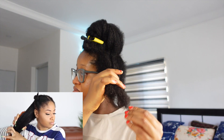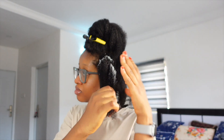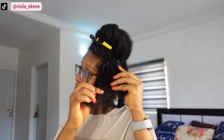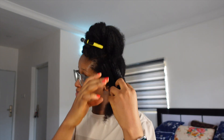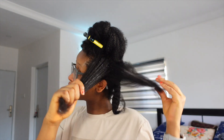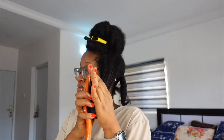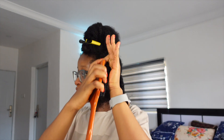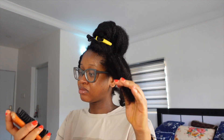I took the paddle brush and started brushing, and I was like, nah — my hair felt dry. Remember we just came out of the shower and I didn't moisturize. This was where I was like, I just have to use a leave-in conditioner because I need that moisture back in my hair. I ended up doing the OC method — oil and conditioner. I applied a bit of oil like you saw earlier and then went in with the conditioner, and my hair felt instantly better. I applied the conditioner from the ends to the roots and then went in with my paddle brush, and it detangled way, way easier than it did with only the oil.